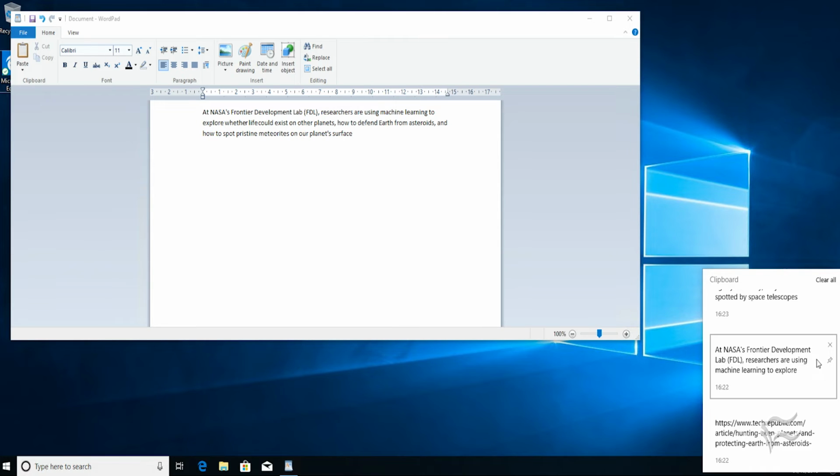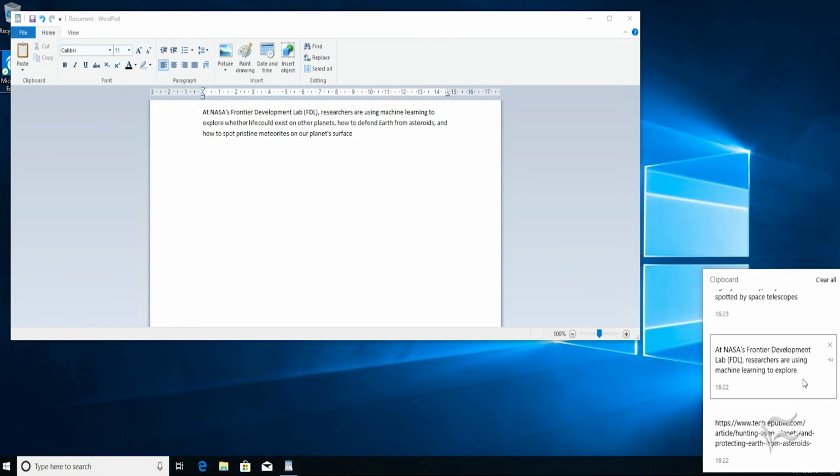This indicates that this content, this text in this instance, is now pasted and pinned into the Cloud Clipboard menu, so it will be available permanently between different computing sessions. To unpin, you just once again left click on the pin icon, and that is now unpinned from the menu.